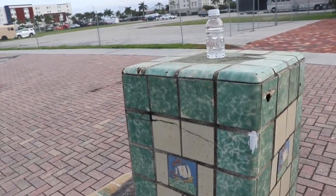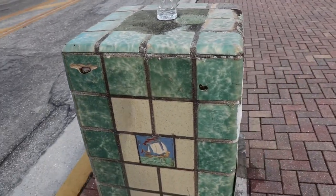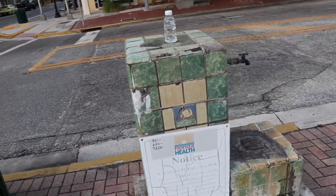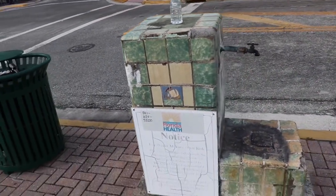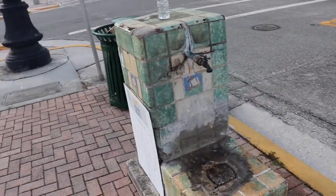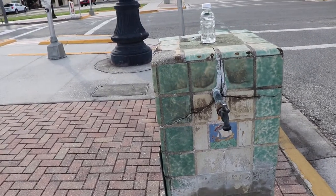So the locals pretty much recognized it in the late 1800s, and in the 1920s they built this fountain. People have been coming here and drinking from this almost on a daily basis — people even swear by it. They wash their cars in it, they cook in it. It's a local landmark here.